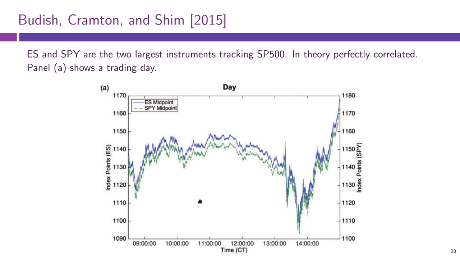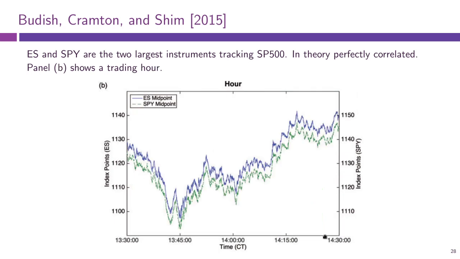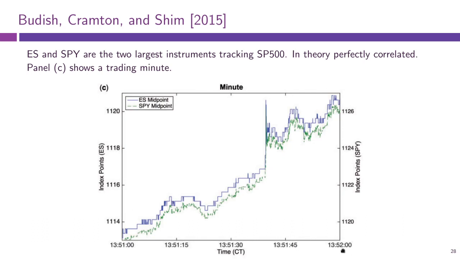As you see, the prices of the two seem very, very correlated — almost the same thing. Let us zoom in on a trading hour from 1:30 PM to 2:30 PM. It still looks the same — the two price indices are still very much correlated. Let us enhance further into one trading minute from 1:51 PM to 1:52 PM. Now you see that something might actually be happening: ES maybe has some delay in reflecting the values of SPY, in incorporating the information revealed in SPY trading.